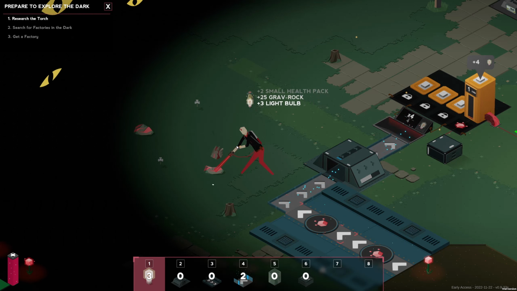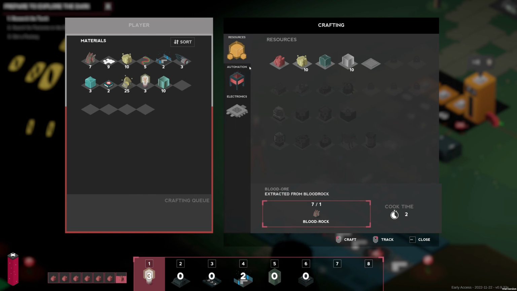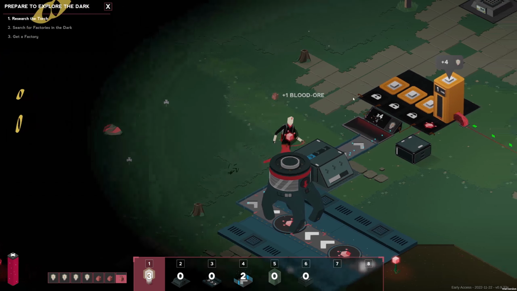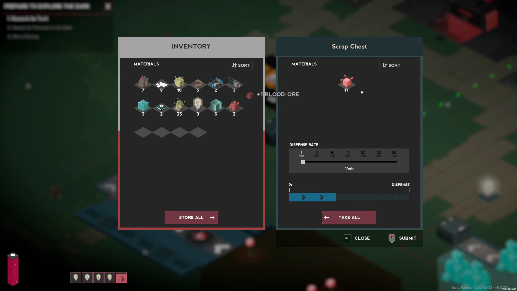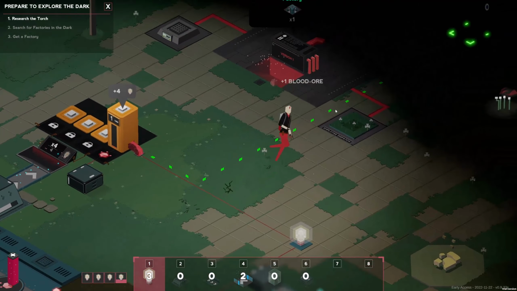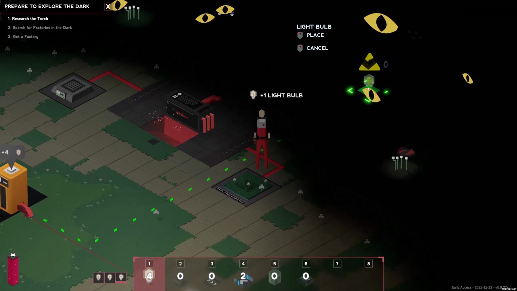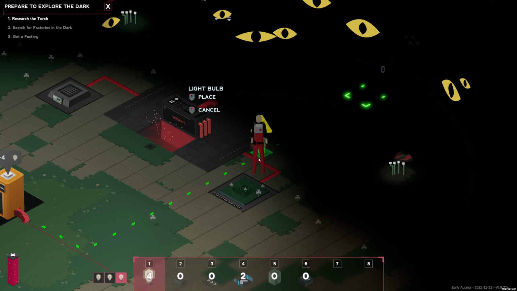Okay, we're making some blood ore here so that we can get some more light bulbs. Blood ore. Get that going. Then we'll be able to make some more light bulbs. And then we can head off into the darkness to see what kind of stuff we can get into. We're already up to 17 more ore there. Where's my light bulbs? I can't actually power that far.